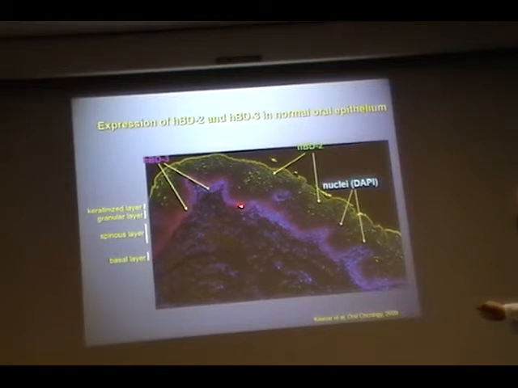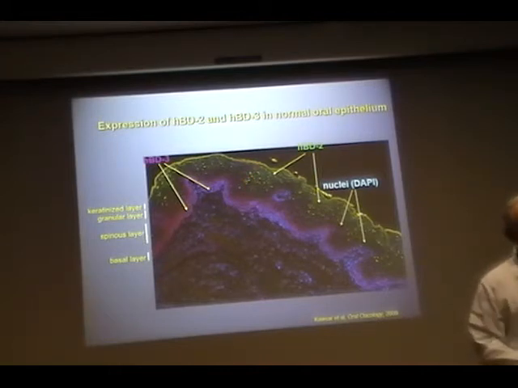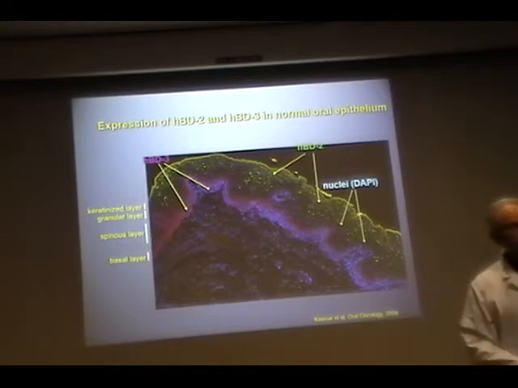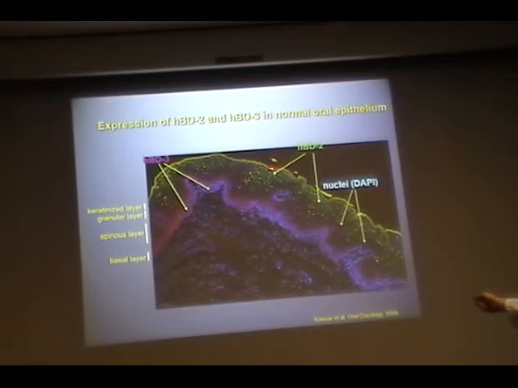And as the cell ascends, it starts to express HBD2. So you're not seeing HBD2 expression here, you're starting to see it in differentiating cells. And as it ascends even further, it undergoes apoptosis, and then it exfoliates. Remember the stratum corneum, there's a very, very thin layer of stratum corneum here, of dead cells. Eventually it exfoliates.